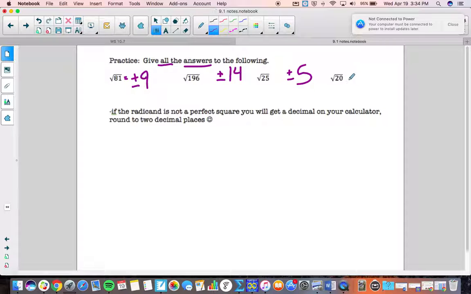Here, the square root of 20. Now notice 20 is not a perfect square, so you have to use your calculator. And you get 4.47. We're going to round to the nearest 2 decimal places when we get a decimal value. Make sure you round correctly, so look at that third place value, the thousandths place value, so you round up or down correctly. Even though it's a decimal and it's approximate, when you go from an equal sign, two wavy signs mean approximately. Now while it's approximately 4.47, it's also approximately negative 4.47. Excuse me, so we still use that plus or minus.